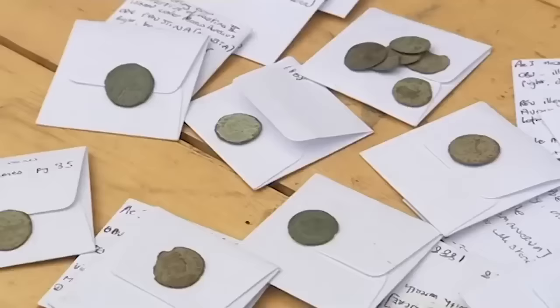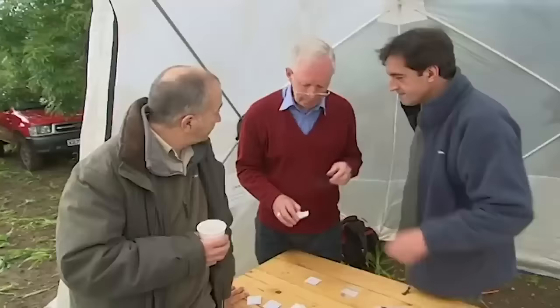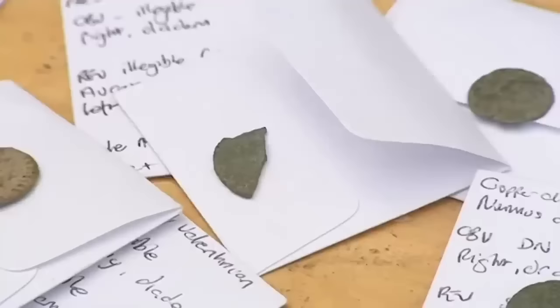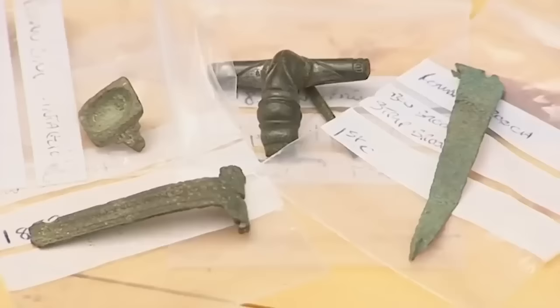Our Roman double act, Guy and Richard, have been looking at what kind of Roman coins have been found to see if the dates and values give us any clues as to why they were here. Quite a few coins - early second century, speeding up in the third, quite a lot of fourth century stuff. In ancient terms, they're not valuable. You'd either use them for everyday purchase on market stalls or fairgrounds, and not worry if you lost them, or if you're giving them to a shrine. The tendency is always to give the worst stuff - the copies, the forgeries, the foreign coins.